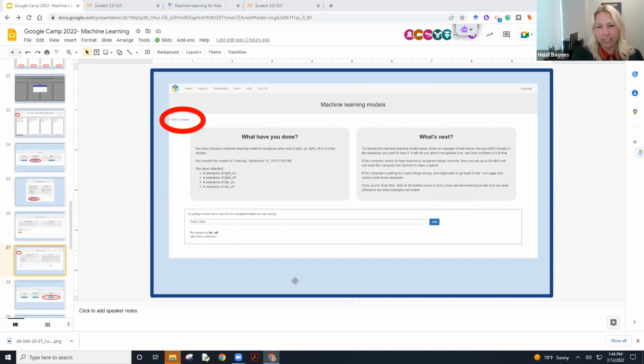Like, why does it recognize this and not this? And you can type in nonsense yourself, like walk the dog, and see what comes up. But type in a few things and see if for the most part, it's recognizing the stuff that you typed in. It may not always be 100% confidence, but should be pretty close and it should be recognizing most of what you've typed.